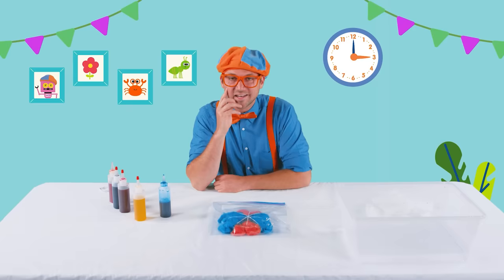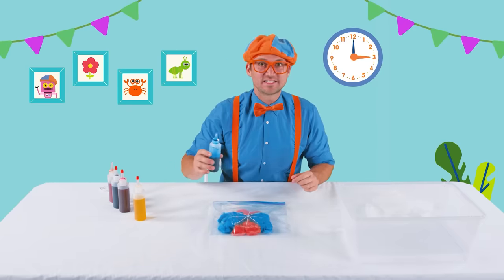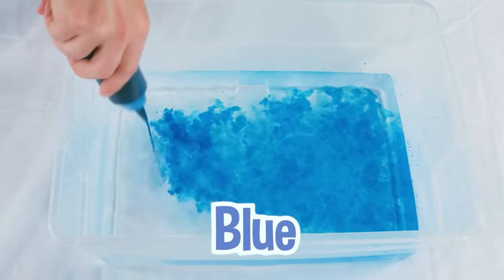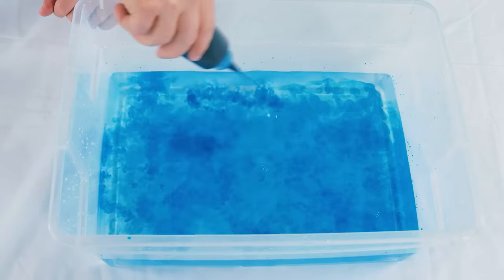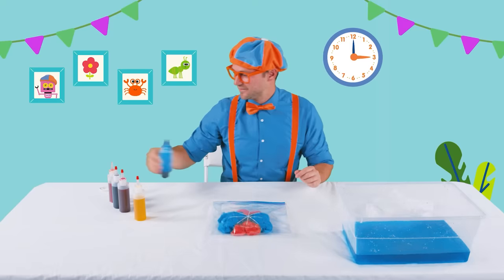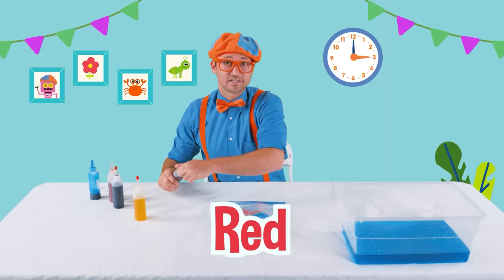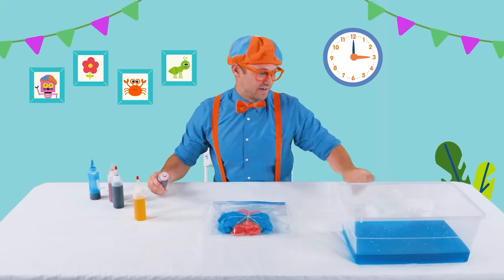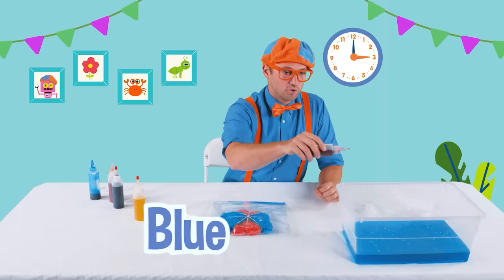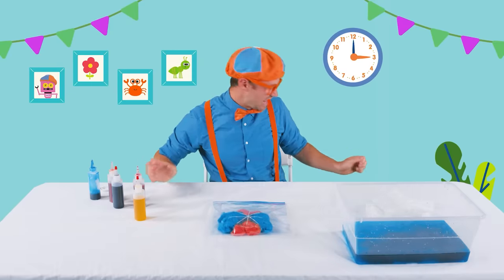We're almost done waiting, but I think what we should do is mix two colors and see what color it makes. First, let's take our blue. Whoa, do you see that? Whoa, that's awesome. Wow, blue water. And then let's take, how about red? Hopefully it doesn't spill on me because I don't have my gloves on anymore. All right, here we go. Blue and red. Whoa, what color is that?